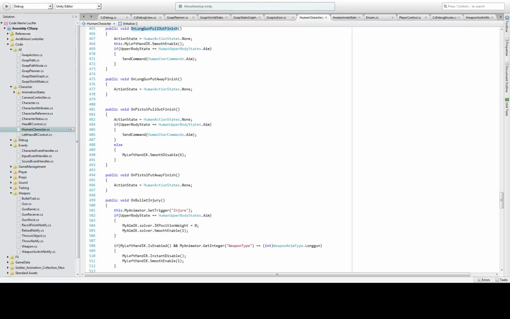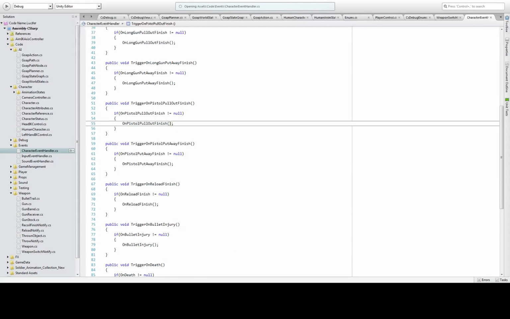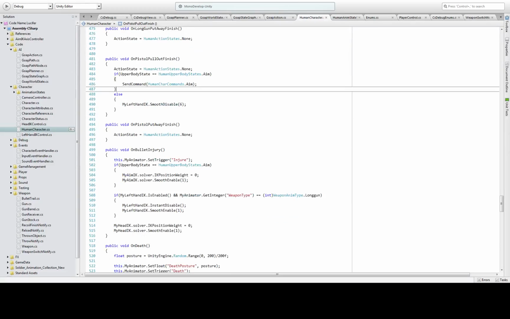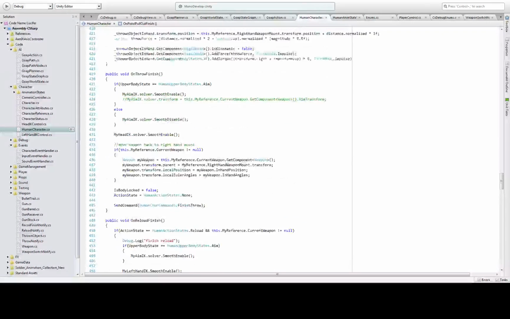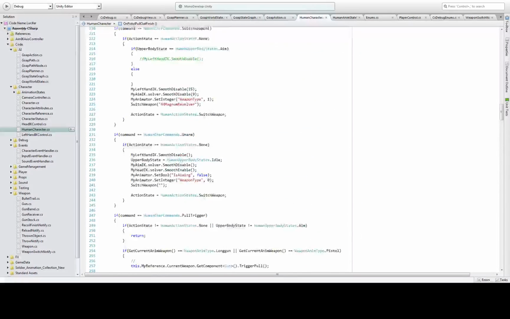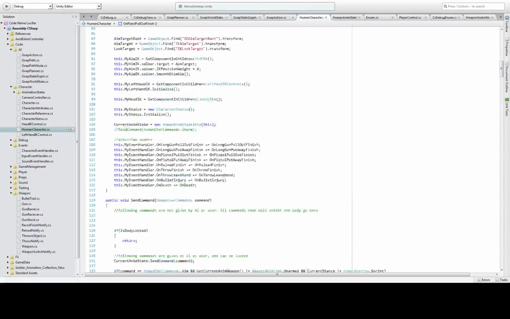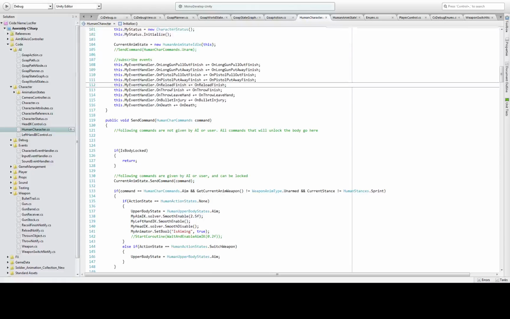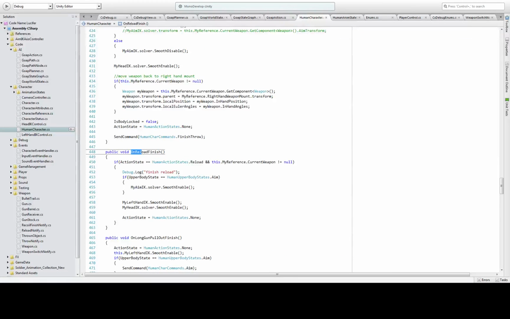Okay, I close that. Okay, trigger on reload finish right here, and then it does nothing but call the event, which is subscribed by human character. Here it is.